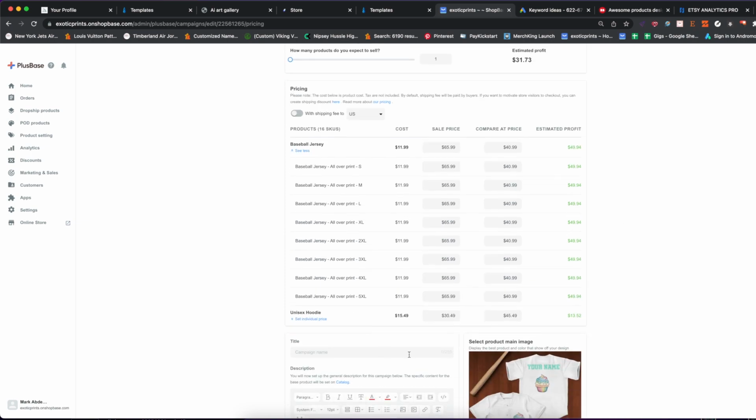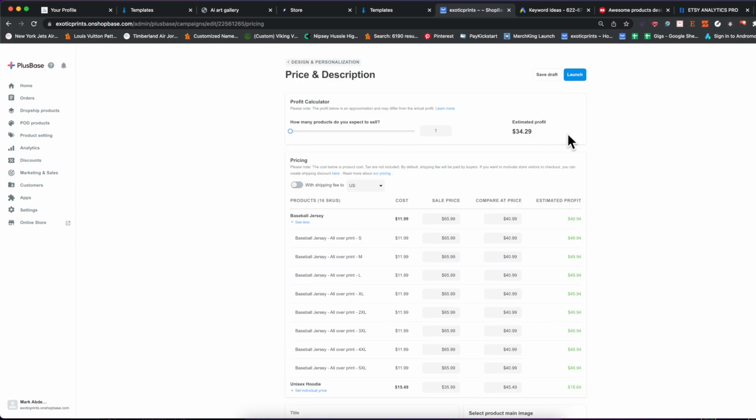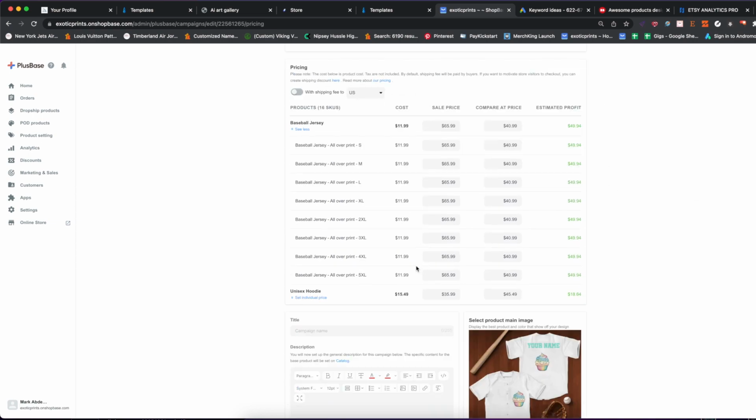But regardless, for a hoodie like that, I would look for maybe the minimum, I would say $15 profit. So at that point, I would probably sell it for like $35, but I feel like it deserves a little more. I would go for $35.99. We'll keep it at $35.99. It's actually pretty affordable for a hoodie, so I'll leave that. That's $18.64 profit, and I'll give it a name.